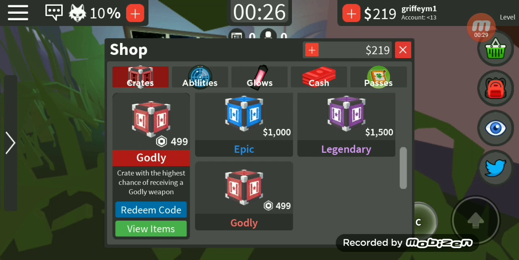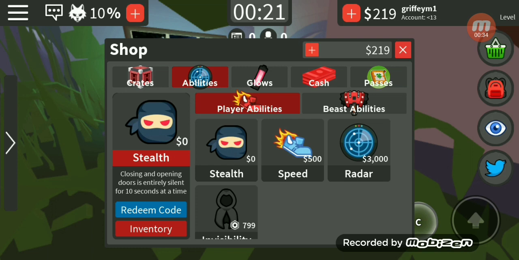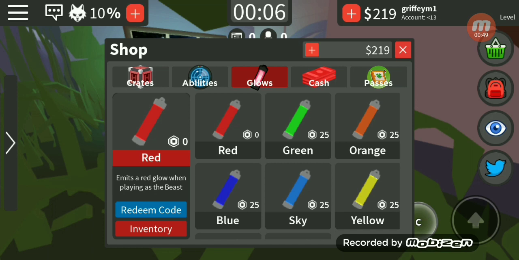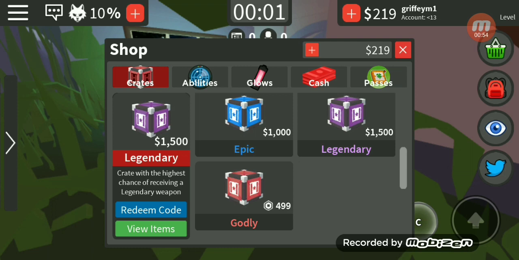And this one actually has abilities. For survivors, you start off with stealth. Closing and opening doors is entirely silent for 10 seconds. You can buy other ones, but they have different abilities. And you can actually buy an ability for the beast. Glow sticks, I have no clue what they are for. And with these ones, you could put some money to get hammers. There's no gems. And the trading?